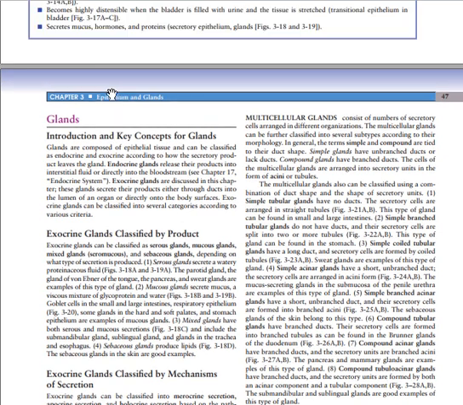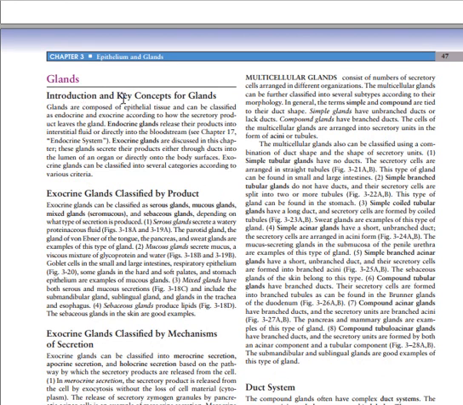So, to know glands, we are going to start with the introduction and the key points on glands. For the introduction, you need to know that generally glands are divided based on their function, so we have different divisions of glands. But the glands that you are going to mainly see here are exocrine glands.